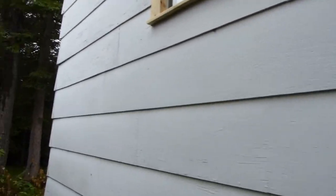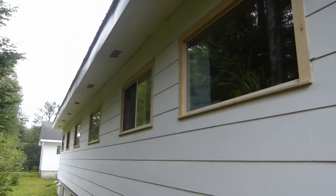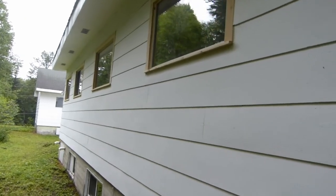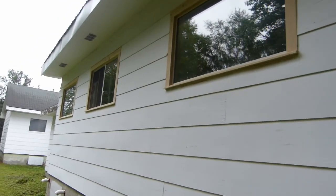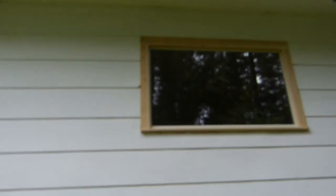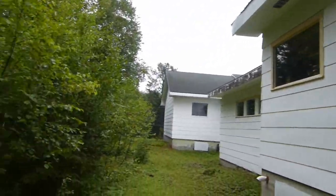Those are all trimmed in cedar. These other five windows were put in a third way, and the last window was put in a fourth way. I had to kind of make adjustments as I went, and that just might be slight variations on the siding too. You'll notice the other ones — the siding comes down below the top of the window, and these ones just reached the top of the siding. So there was no consistency in that either in the original construction.